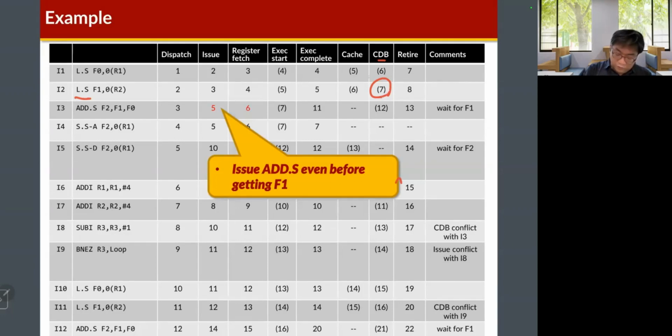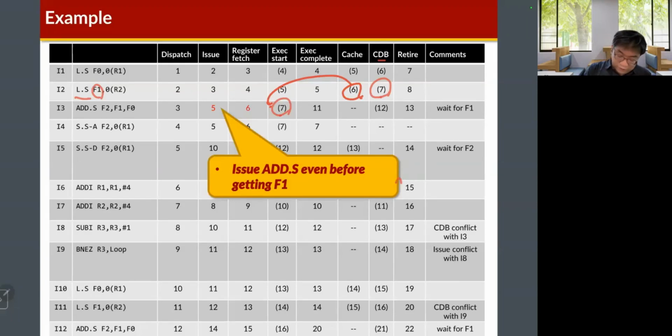But this F1 data is required by the execution engine, and the data is read from the cache at clock cycle 6. So this data can be forwarded to the execution engine at clock cycle 7. It's data forwarding, right?